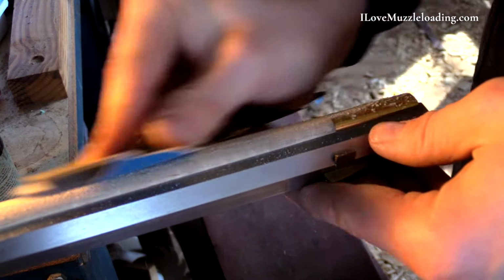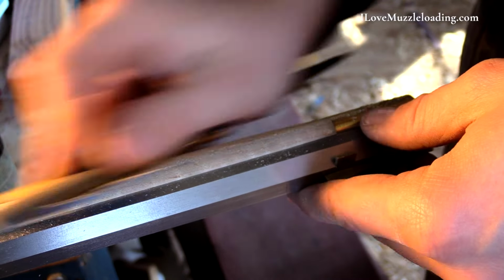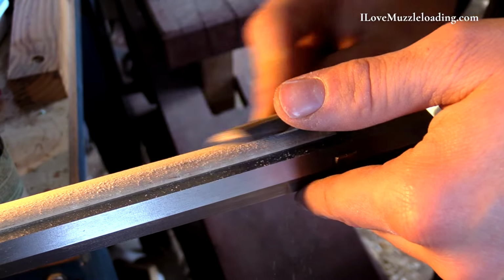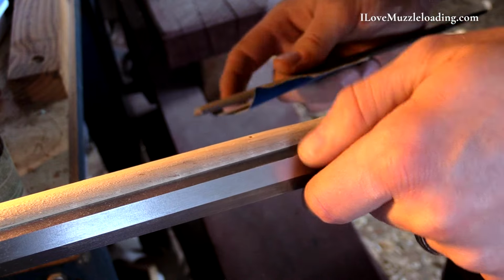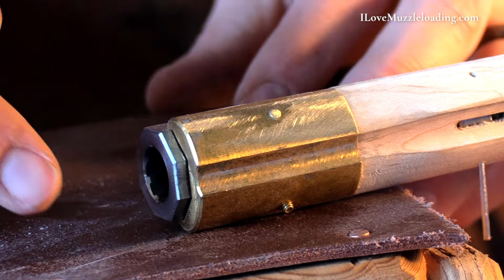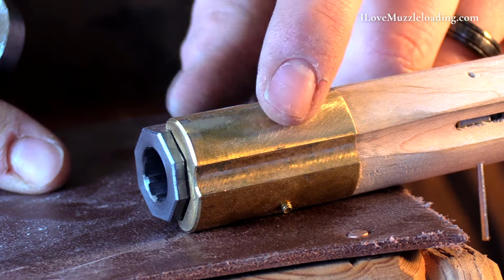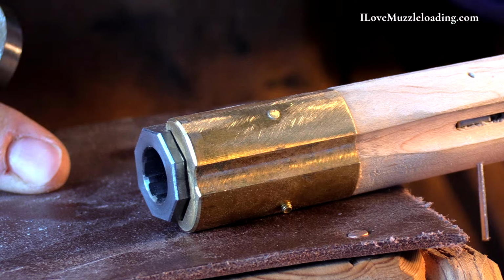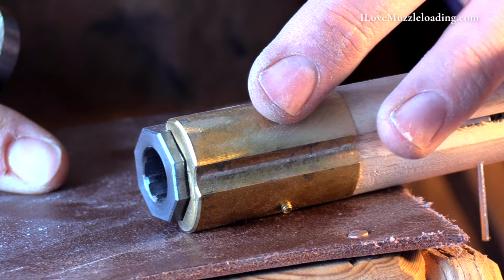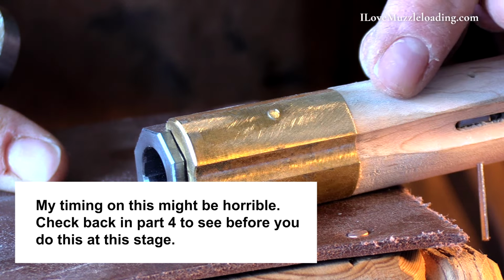And I'm making long strokes. Be sure to take that file and sandpaper up to and through where we've already worked that area of the stock, just so we have a nice even blend. I've moved my support out to just underneath my muzzle so that I have as much support here as I can get to peen this over. I'm finding that that little bump is affecting my file strokes, and I want this to be nice and even on the muzzle. So we're going to go ahead and clean this up so that we can file our rivet to level and level our nose cap to our stock.